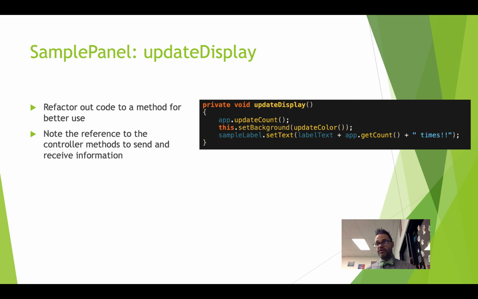I grab the existing variable that we used already to grab that text value. I call my data member for my controller. I retrieve the value from that private data that I've been manipulating with the updateCount method, and then I add that to times using the concatenation operator right there. And that way I can actually show that happening. And so that's the quick little thing for that.